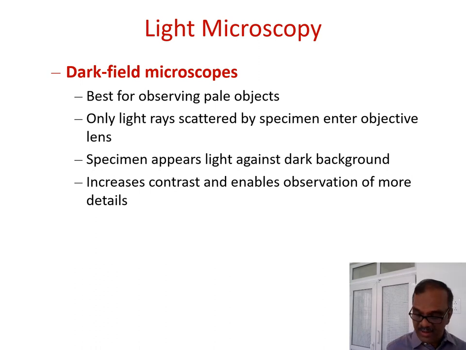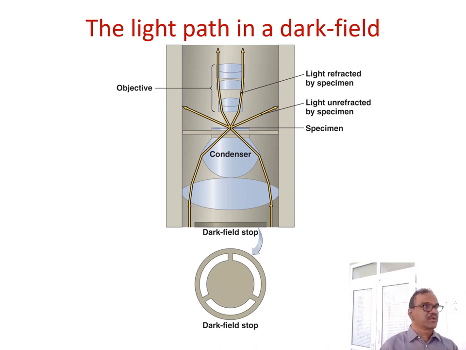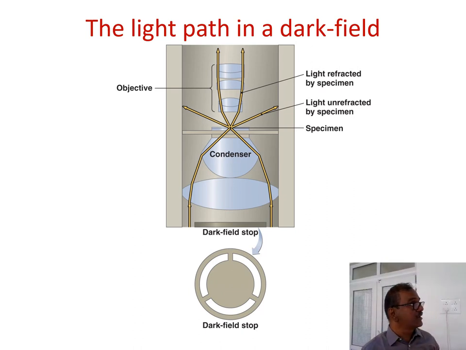So this is under the dark field microscopy. So just observe how they are creating the dark field. In the center it is dark, they are putting some dark field stop. That is, in the center you can observe that it is completely dark. So only through this the light is focused. So what will happen? So this is the field, and over this dark field the pale specimens are kept and you can easily observe them. Okay.